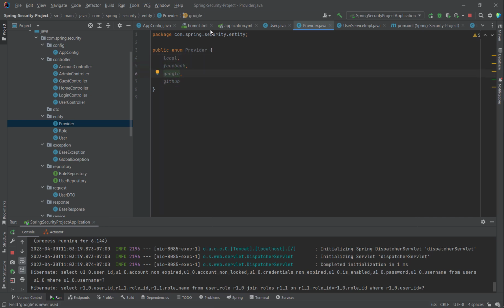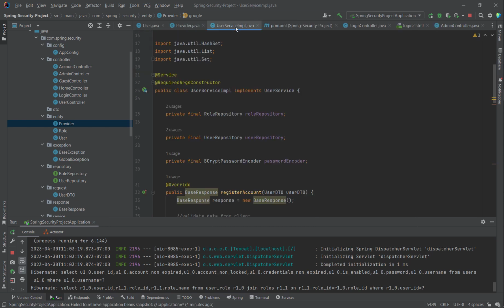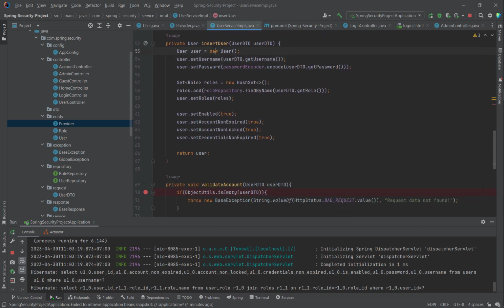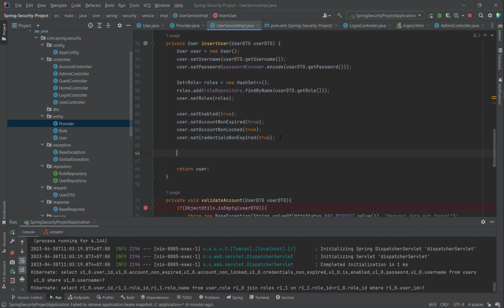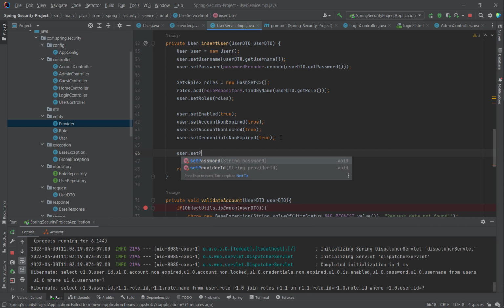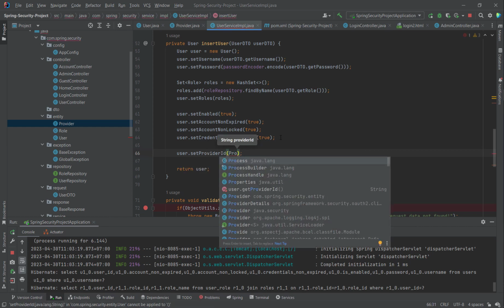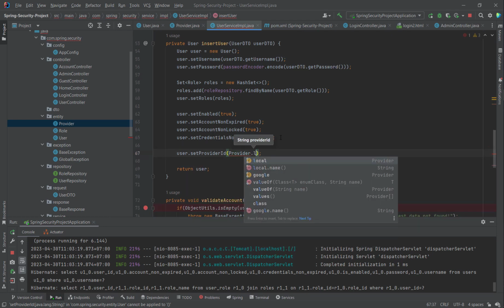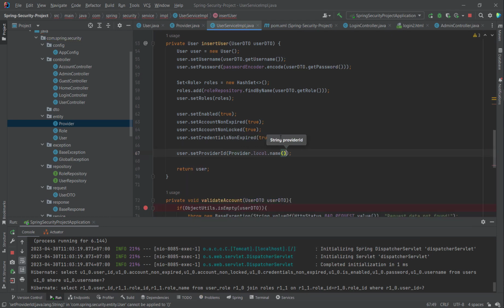So after we have the provider here in the user service implementation, for inserting the user, we must add the new provider here. The access provider here, provider ID is the provider, and the logo name is stored like in the site for the logo.